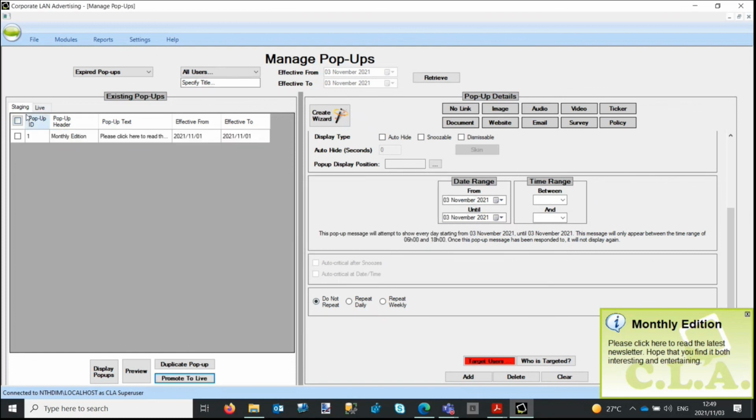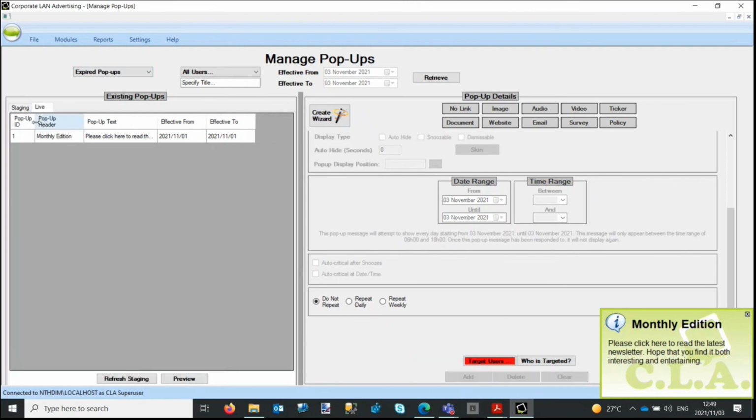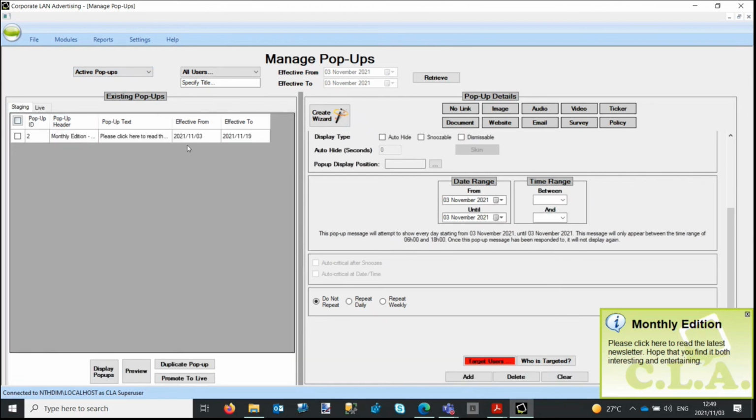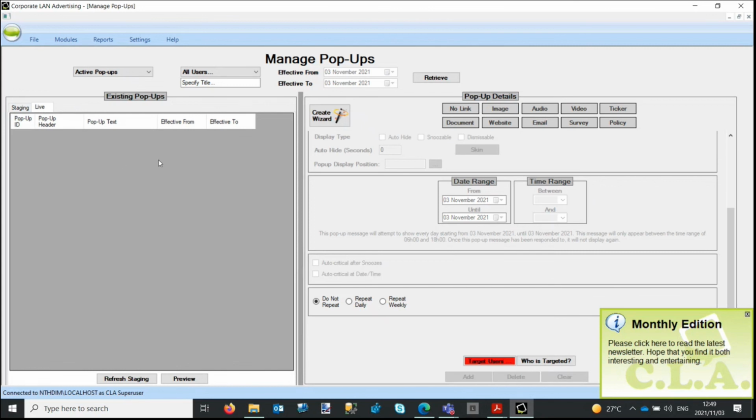That way, staging is expired, live is expired. If I go back to active, you will only see the one that we had duplicated in staging. We had not yet promoted that one to live, so you would not see it in the live environment.